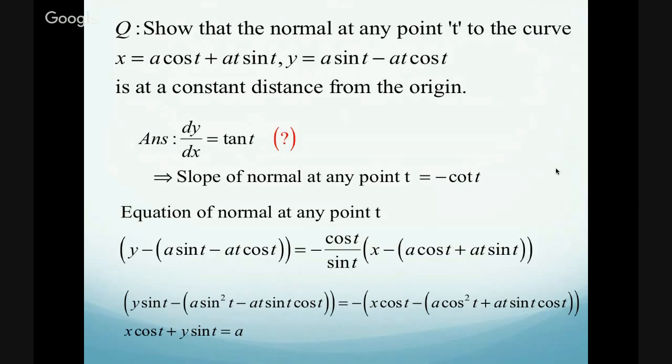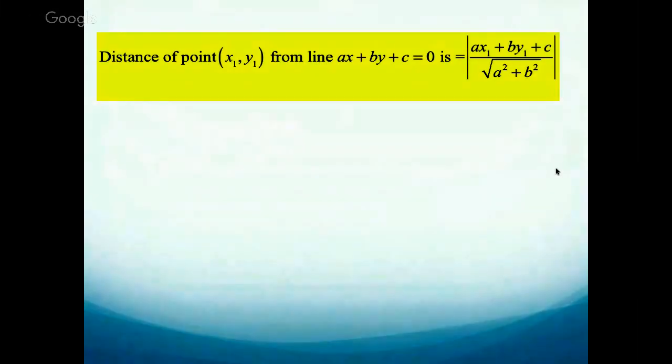So as in the previous example, if t was given to be say pi by 2, we can substitute t as pi by 2 and I'll have the equation of the normal to the curve at t equal to pi by 2. Right now, we are interested in something better. We are interested in finding the distance of such a normal from origin. So how do I find the distance of a point from a given line? This is what we had used and learned in class 11. Distance of point x1 comma y1 from the line ax plus by plus c equal to 0 is nothing but the absolute value of ax1 plus by1 plus c divided by root of a square plus b square.